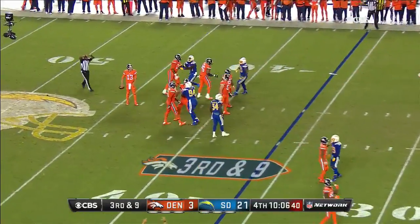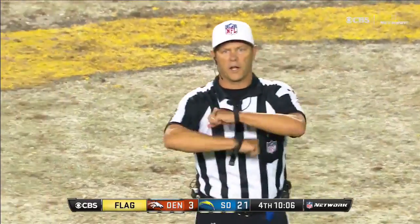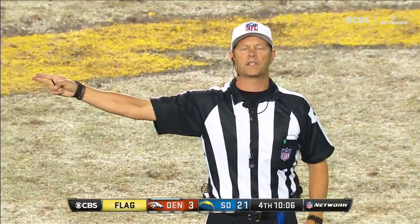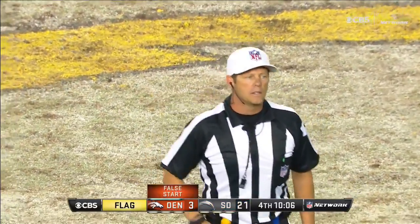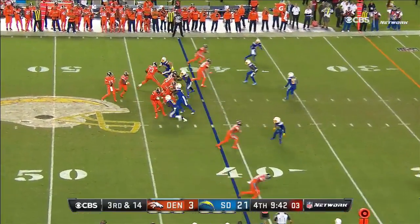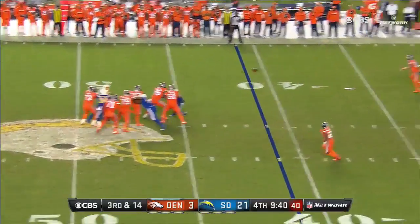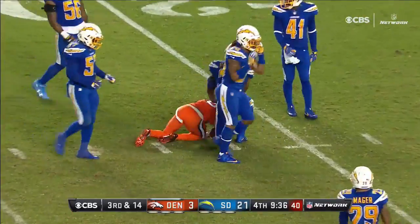Got 3 catches for only 19 yards, and they whistle this play dead. False start. Offense, number 71. 5-yard penalty. 3rd down. Make that 8. Some yards, you hope. Get in field goal range. Back out on that defensive line as Simeon across the middle. He's got Sanders at the 21 and a first down.